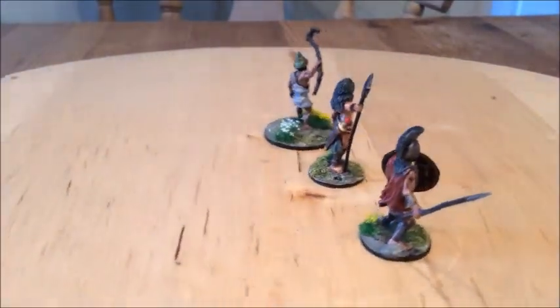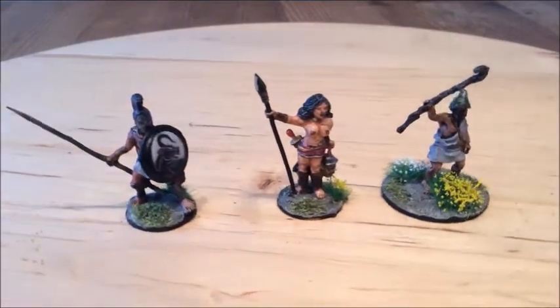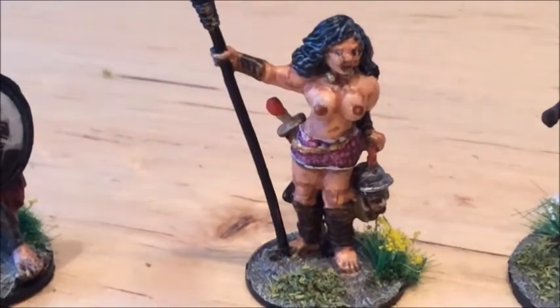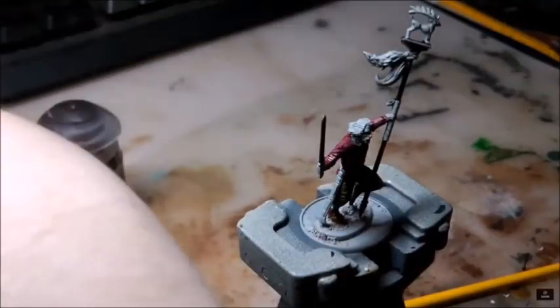The figures on the left and the right I used contrast paints on and they've come out okay — the three-foot rule applies, I suppose, but I'm still not fully convinced. One of the reasons I tried these contrast paints is I saw a guy called Ken painting a Gaelic figure solely with contrast paints in 10 minutes. I thought this is great and this is how I can produce a large army very quickly.